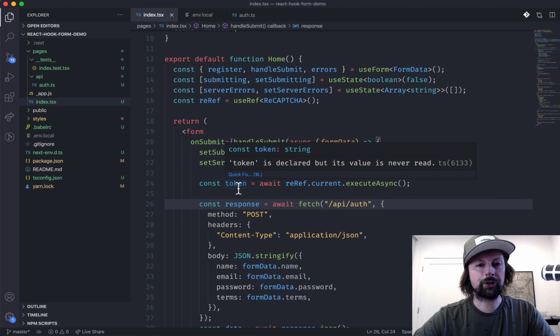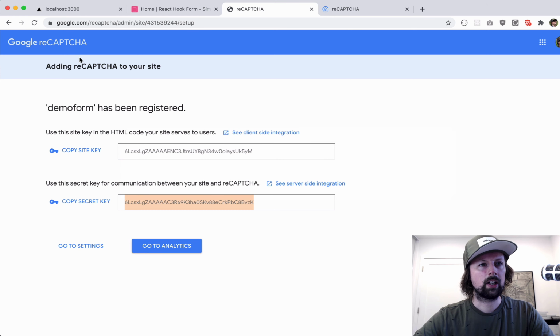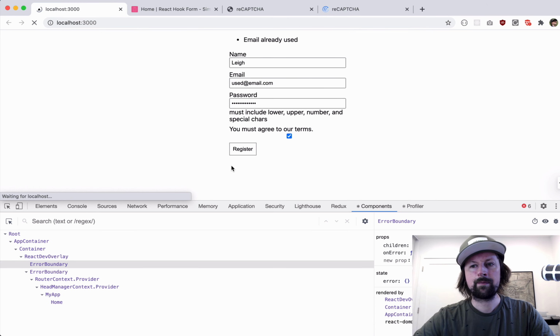So with the token in hand, which is nicely working with TypeScript, it's a string, we can basically pass this token up to the server. So we'll just come down here and pass this. If we want to take a look at it, just to make sure that it's working, let's just log the token like that. We'll go to our application.